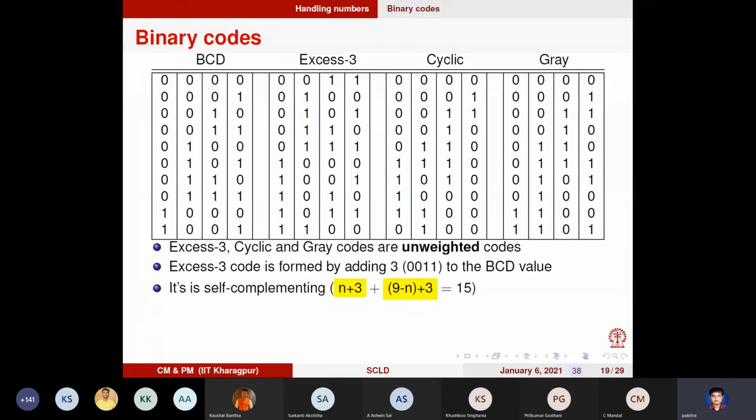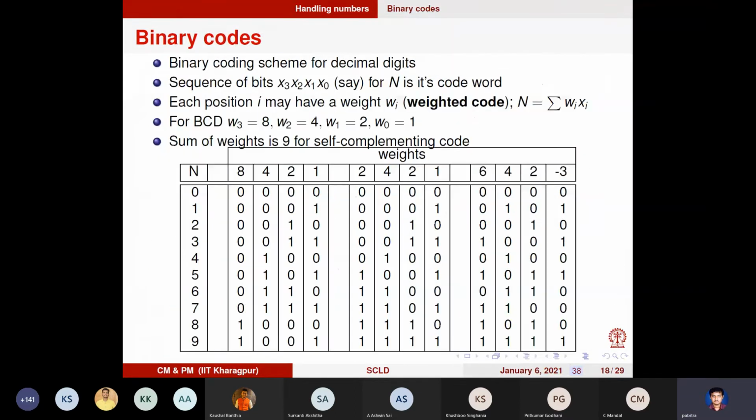But the other representation that is possible is that I still represent decimal digits by binary digits. Let's say I represent a decimal digit by a sequence of bits x3, x2, x1, x0, and I replace every decimal digit this way. But now these x3, x2, x1, x0 have different weights w.